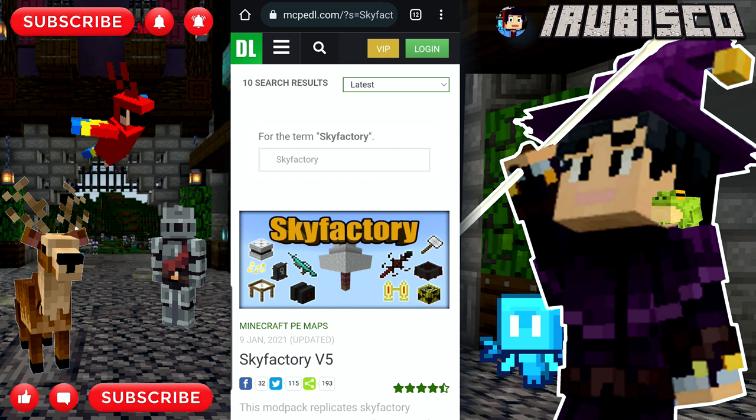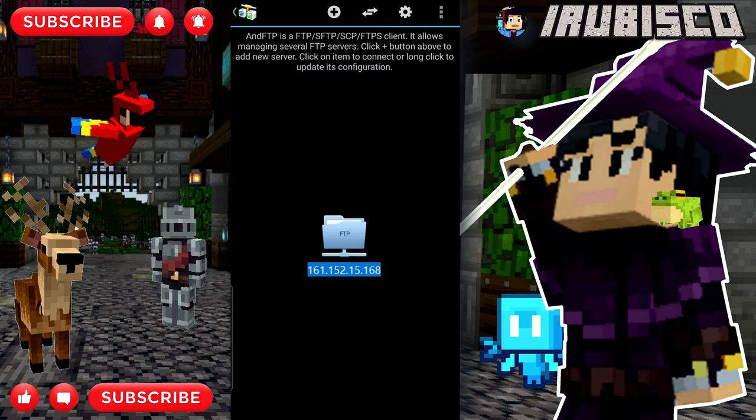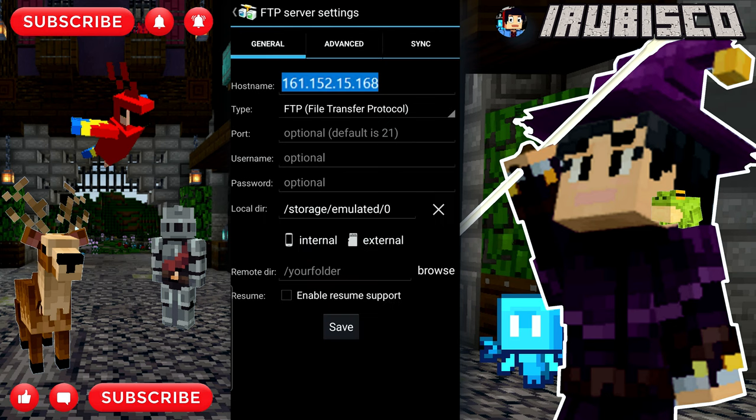Anyways, now that you've downloaded AndFTP, let's open it up on your phone so we can officially establish that safe and local connection between your Xbox and Android. When you open up the app, you're going to go ahead and see some options, but I want you to press on the plus or add button in the upper middle portion of the app. This will bring you to the following page where you'll fill out some info about the local FTP connection.